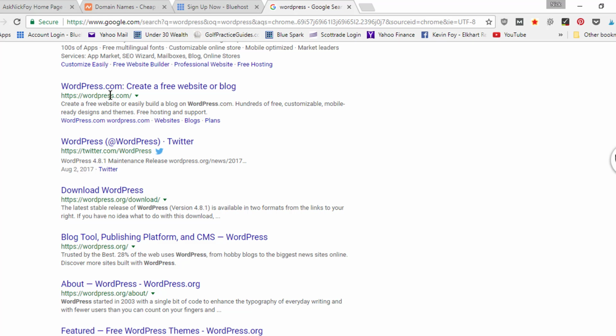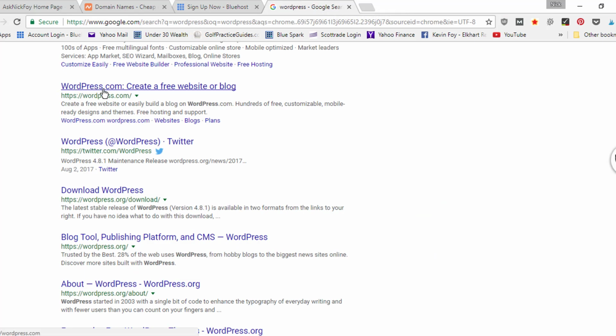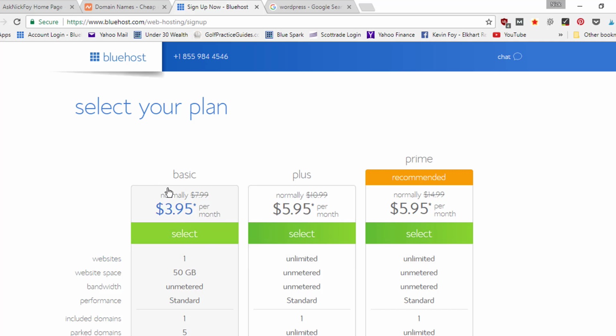So there's a lot of features you'll get if you use WordPress.org, but in order to do WordPress.org, you have to go through a hosting company. So for a few dollars per month, you can have a self-hosted website where you're not sharing hosting space on another platform like WordPress. Instead, you've got your own self-hosted website. You're only paying a couple bucks a month. You're going to get all kinds of benefits and features by having a self-hosted website that you won't get on the free version.